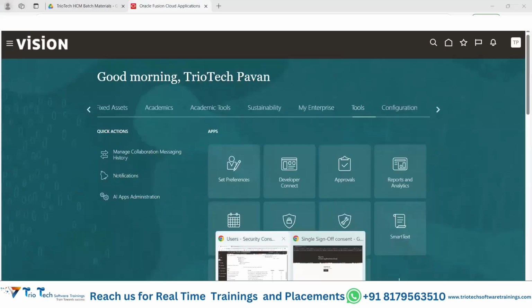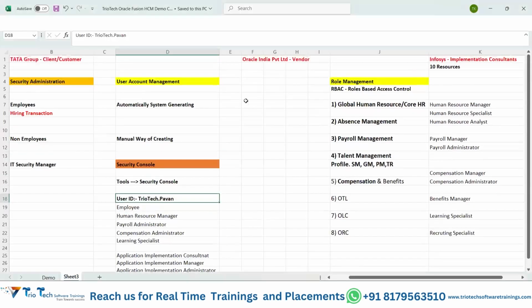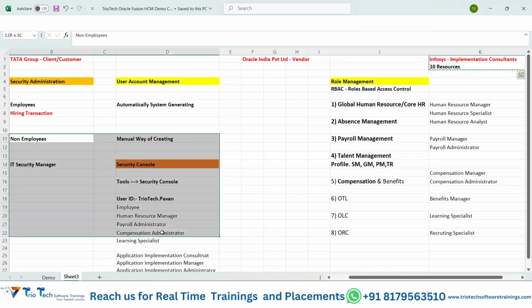So this is how, team, when we go for projects in real time, the first activity that we will start for all of our implementation team is creating user accounts. That too, as non-employees. We are not employees in the client system. We are not workers in the client system.